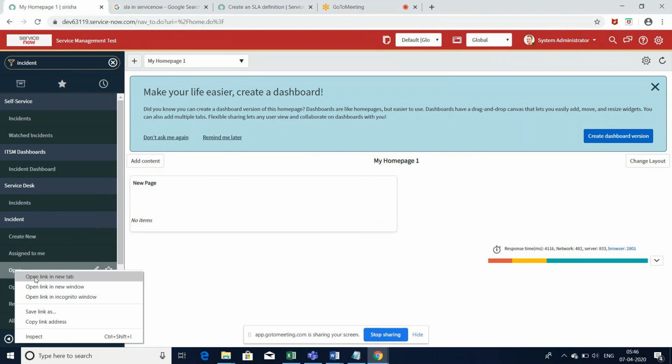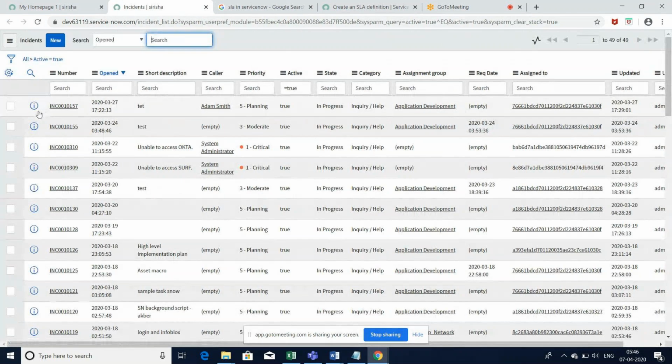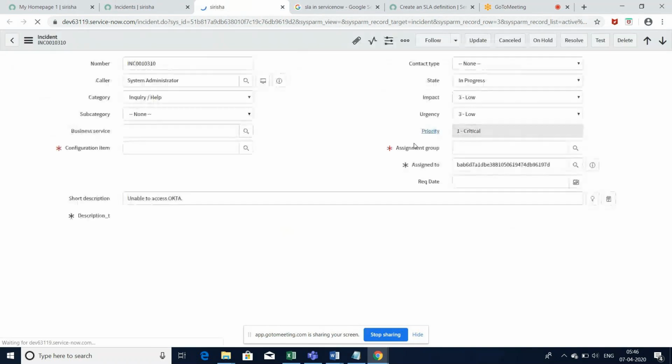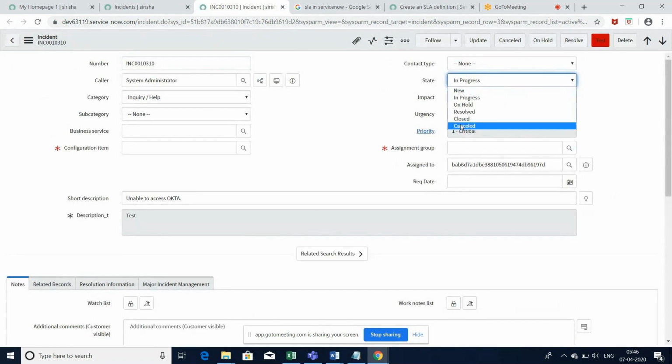We'll show it. See, these are the different stages. Whenever you create the incident, it is only in the new state. But after that you have different stages: in progress, resolved.